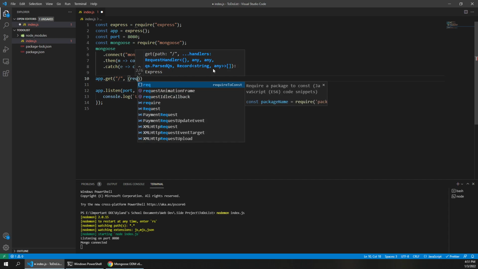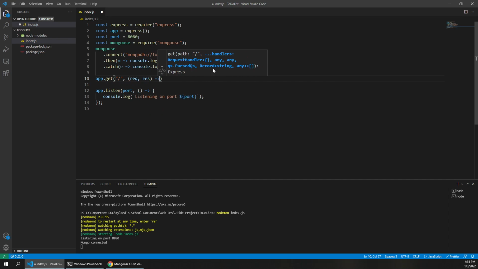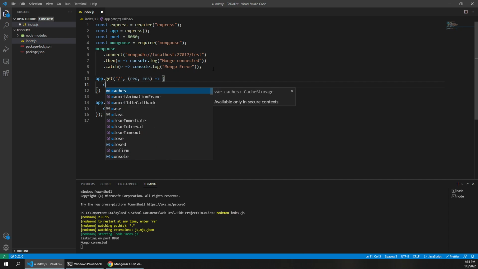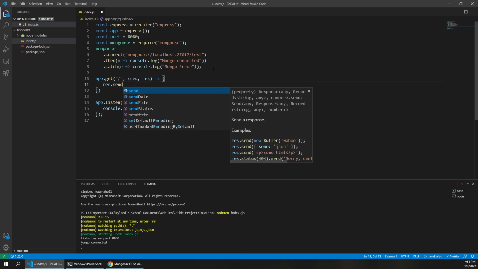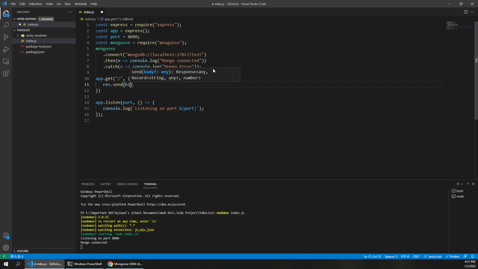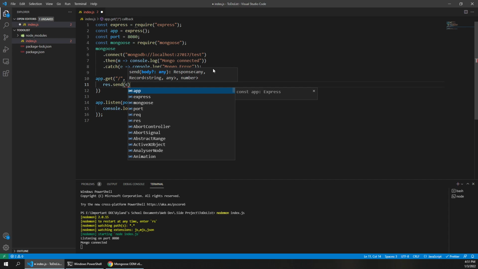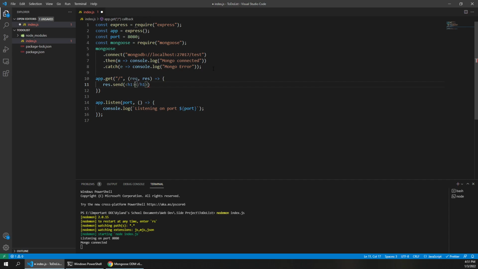Pass in our callback, request, response, and then for now, we'll just res.send an h1, and we'll send welcome to the home page. And this needs to be a string.